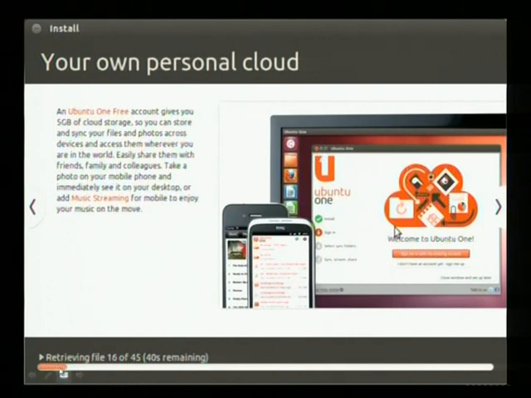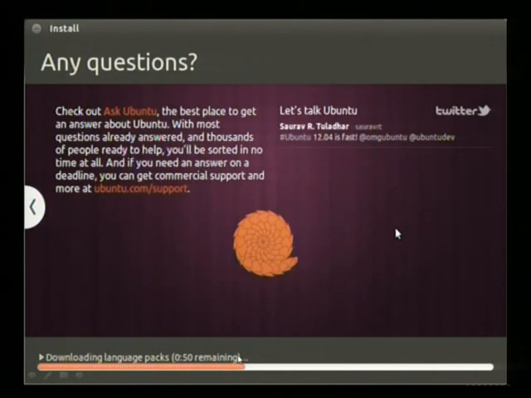machine. It will again show the option called retrieving files. This option will retrieve files from your main file. The next option that will be available will be downloading language packages, and on the right hand side the remaining time will be shown, like 0.50 remaining. It means that within 15 seconds the installation will be complete, and the above screen will be changed automatically, so we do not care about that.